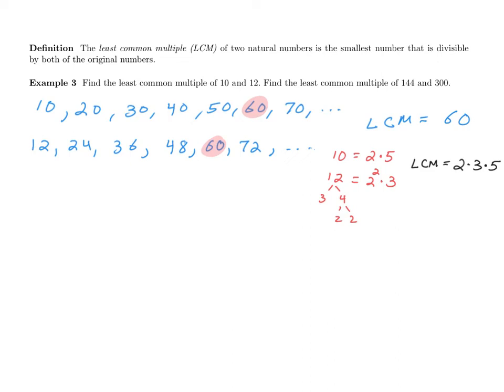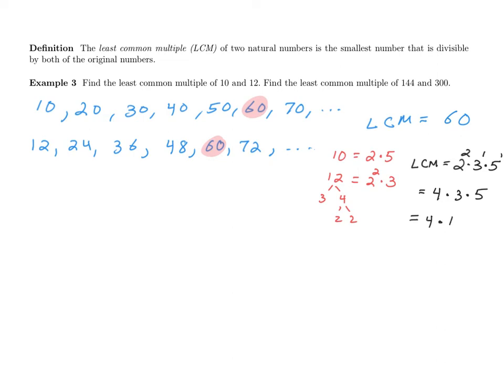This time, you want to use the largest exponent that appears. The reason for this is, if you only used 2 to the first, there is no way you're going to multiply to 12 because here you won't have a 4. So for this reason, you don't want 2 to the first, you'll choose the larger one and you'll put 2 squared. Now both 3 and 5 only appear once and their exponents are both 1, so you're forced just using 3 to the first and 5 to the first. If you multiply this out, 2 squared is 4.